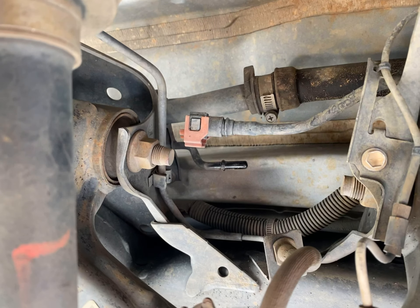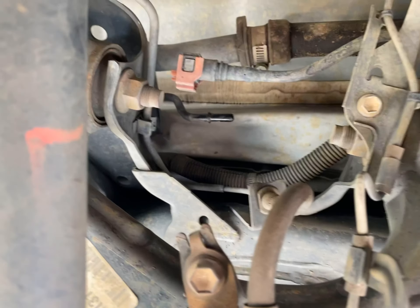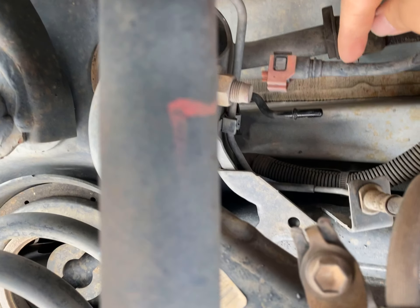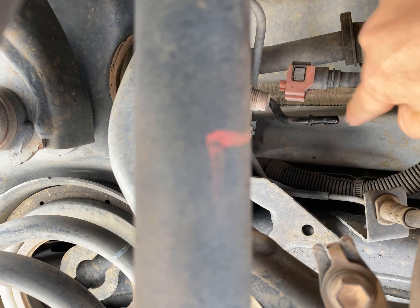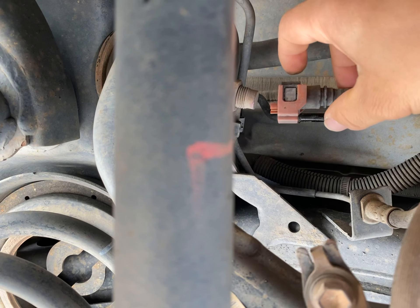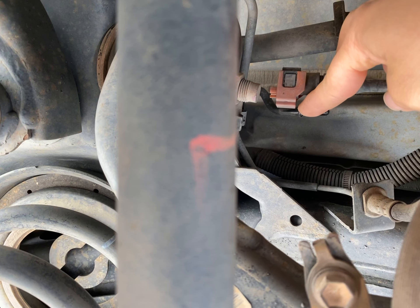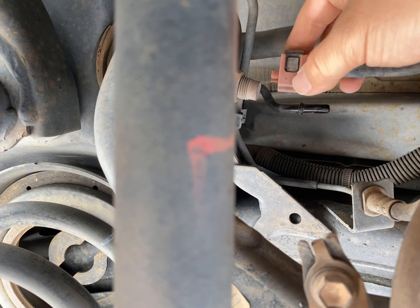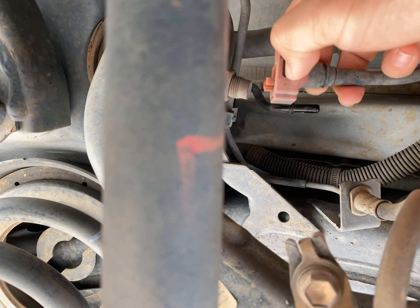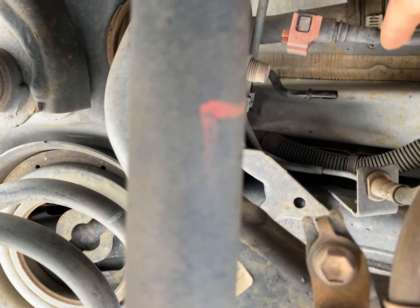Alright, we're working on a 2008 Toyota Sequoia. To take the breather line off, this red connector is connected into that over there. Once you get it out, you just slide it out. The red connector is pushed up — I took a screwdriver, pushed this down, and there's a metal piece here and an identical metal piece on the other side. I pressed it with my fingernails, then yanked it out, and that's how I slid it out.